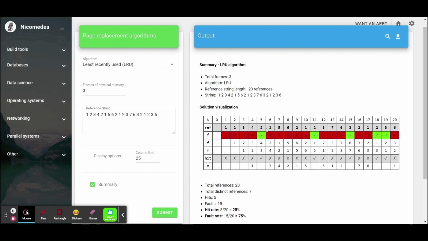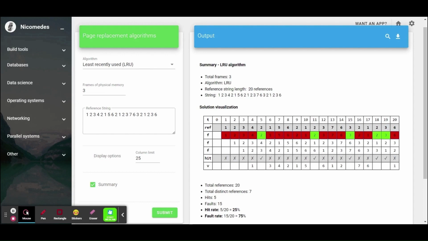We move to the next reference, and we see that 1 is the reference string. From here we can say that 1 is not used in any of these frames. So we replace with the least recently used. And from these values 2, 4 and 3 we can see 3 is the least recently used. So 2 and 4 go down the frame, 1 comes here. Then we move to the next, that is 5. 5 is not used in any of these frames, so we look for the least recently used, which is 4. So 5 replaces 4 and 1 and 2 go down the frame.